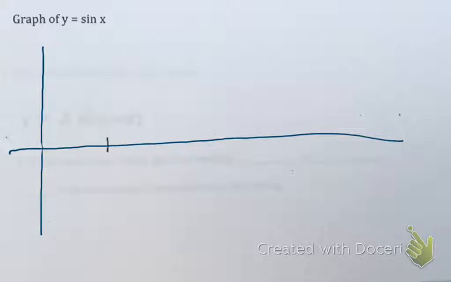Okay, so what I'm going to do is put in the 4 key points. The 4 key points for sine are pi over 2, that's 90 degrees, pi, that is 180 degrees, 3 pi over 2, that's 270, and then 2 pi. Okay, the values that we received were 1/2, and the other possibility is 1. And then we went down to negative 1/2 and negative 1.